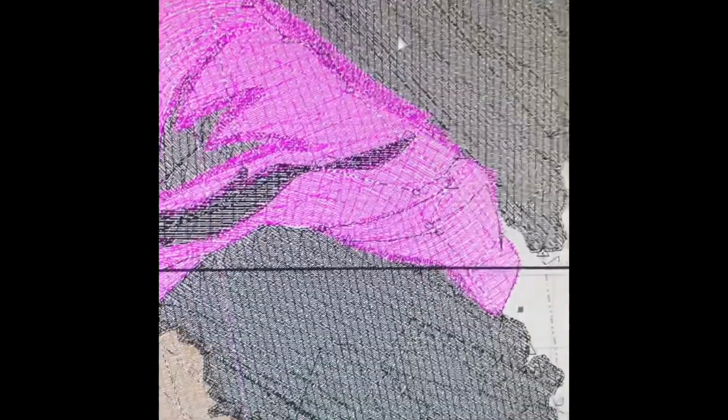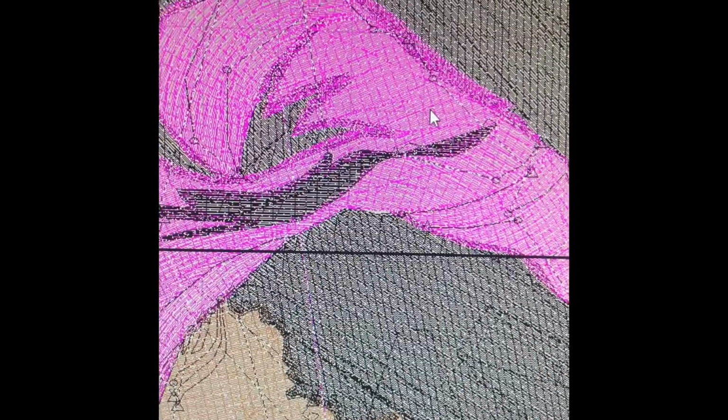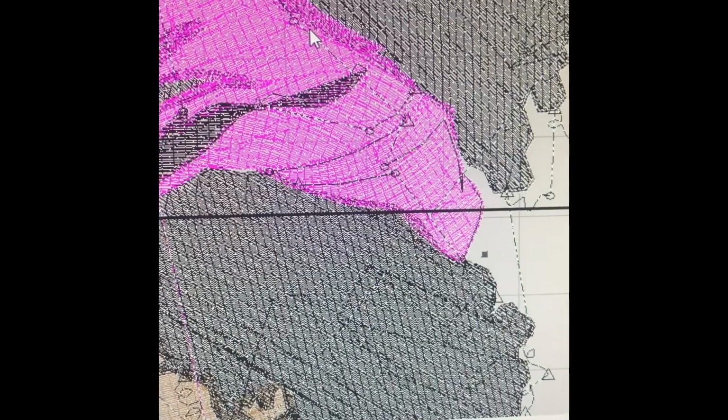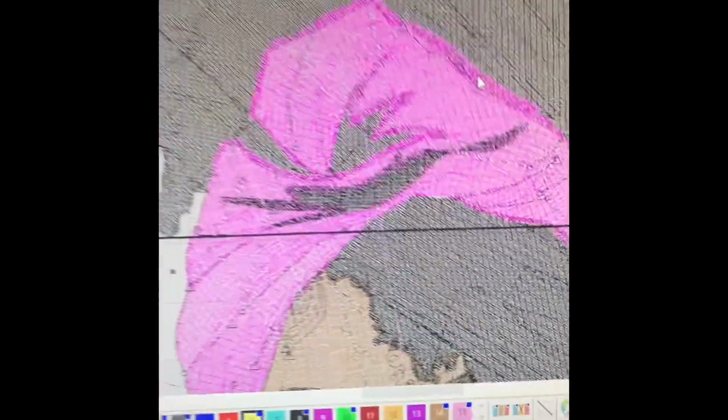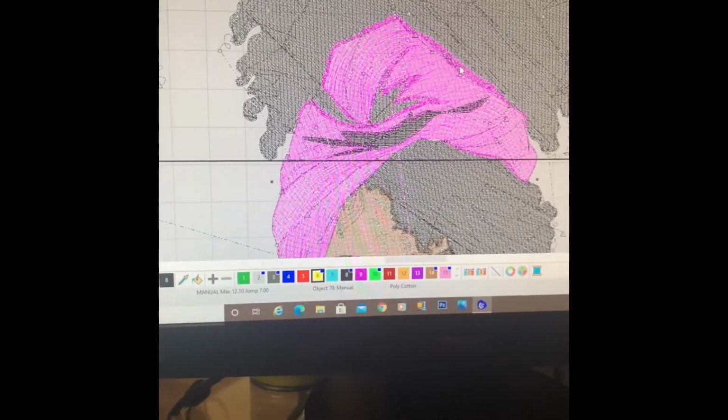Take the true view off. See how that area, more of her hair is like the second thing that's going to stitch. So the pink is the scarf or head wrap, and the black. I made it a little bit more stitches underneath, just to make sure that once it stitches out, it will stitch correctly.